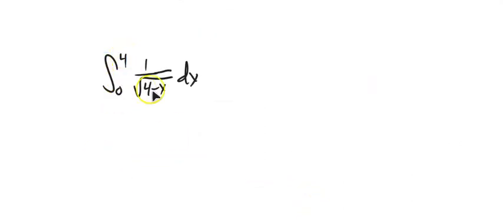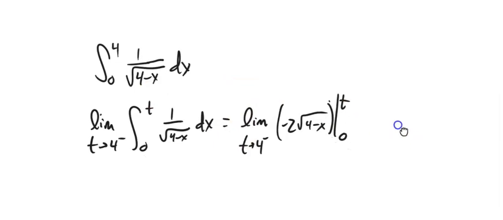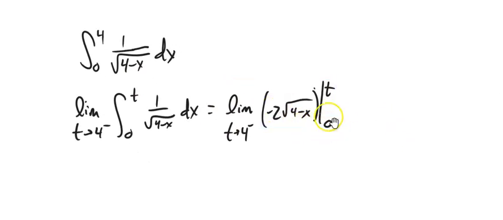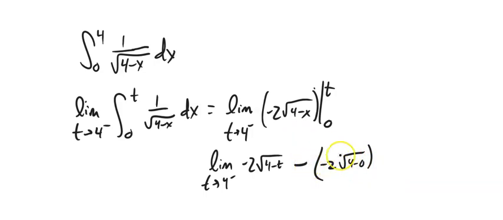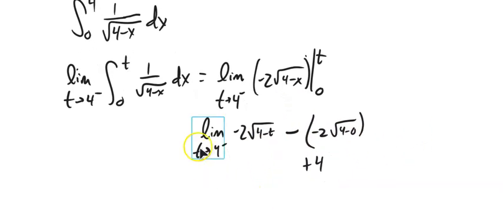So notice we're running from zero to four. If I plug a four into here, I'm dividing by zero. So I'm going to need to compensate for that. I'm going to approach a four from below. And as you do that integral, you can do a u substitution for it. That'll get you there. And let's see, plug a zero into this. And actually, plugging the zero in is the second thing that I do, because it's plug in t minus plug in zero. So I have this minus plug in that zero. And if I plug in that zero, so notice this evaluates to four. So minus a negative four. So that's a plus four. And then this, as I let that t run to four from the negative side, like three, 3.9, 3.99, this goes to zero. So it's negative two times the square root of zero, which is zero, zero plus four. So this converges to four.